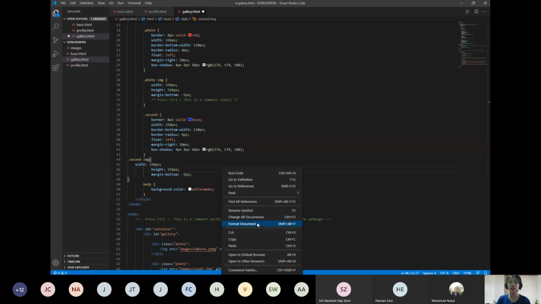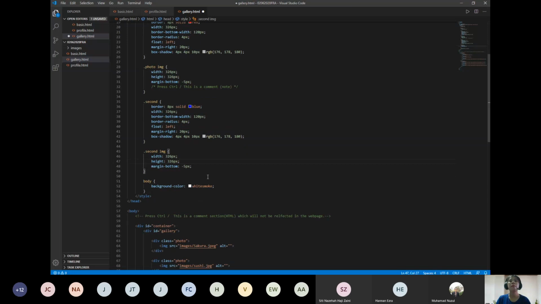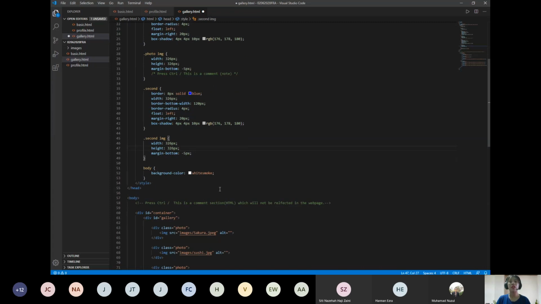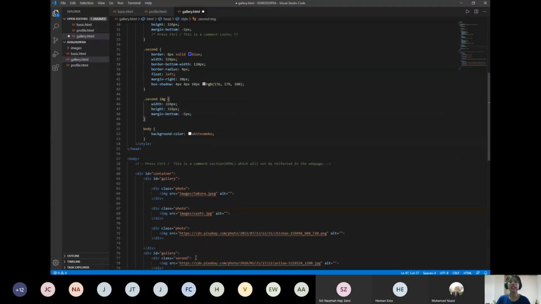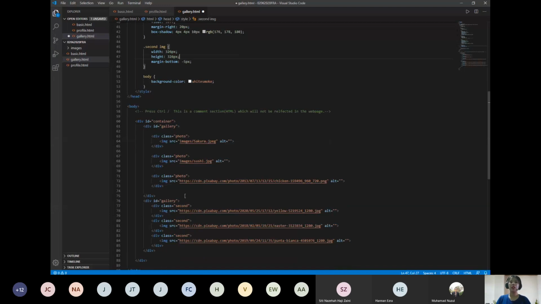Right click to format document. So second image refers to the images inside the second class. If I don't put this in, the pictures for my second row will not be the same as the first row.